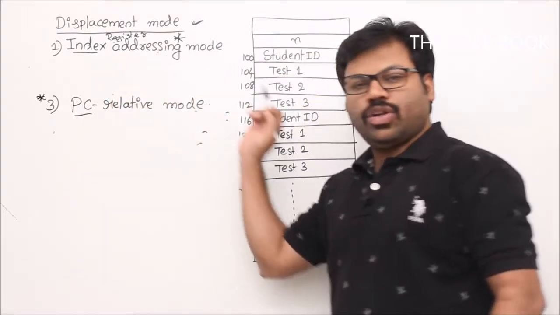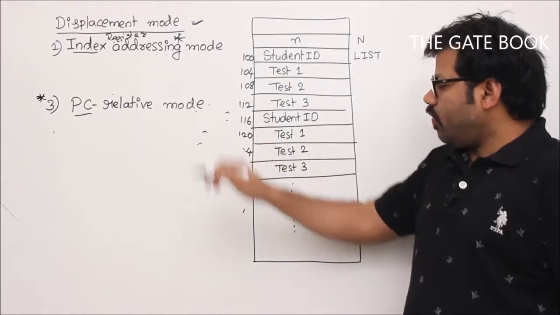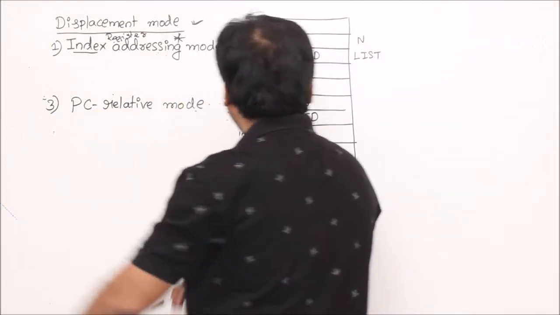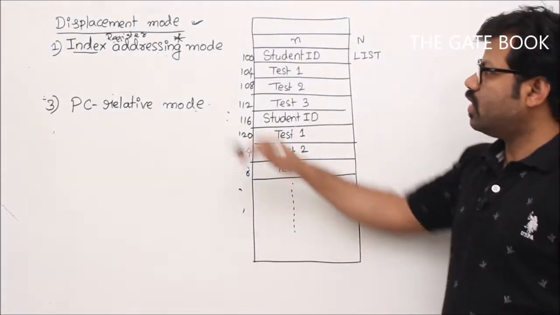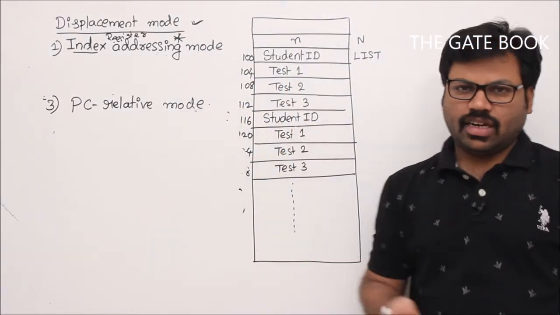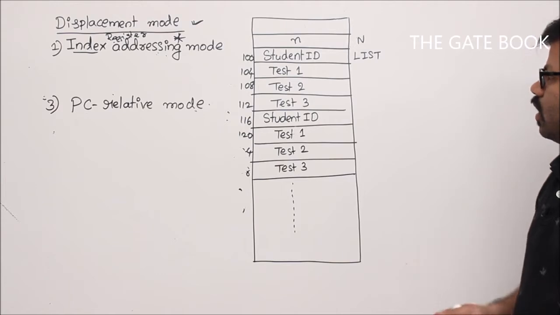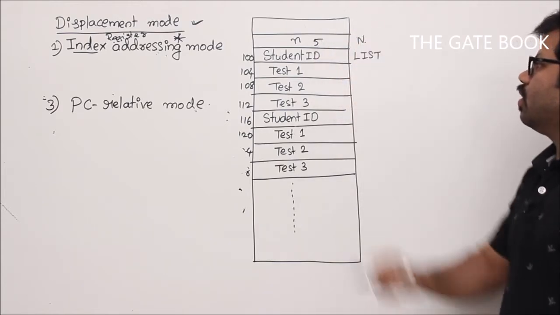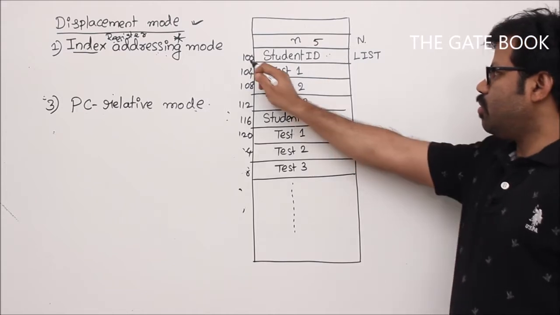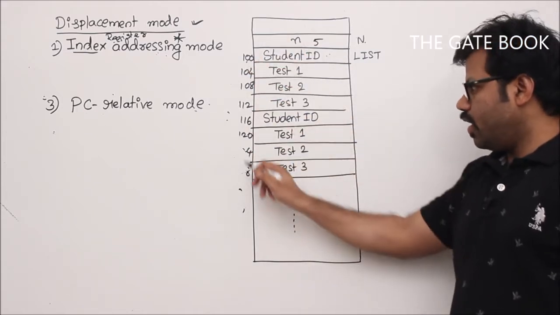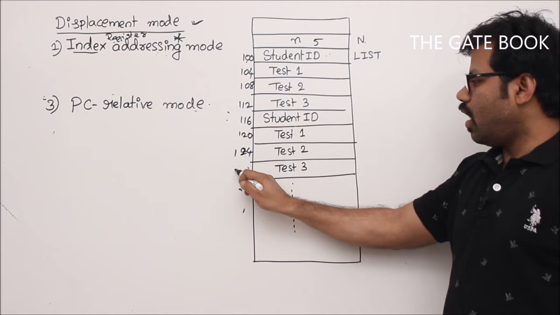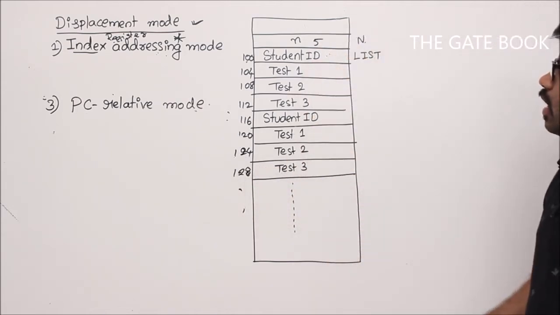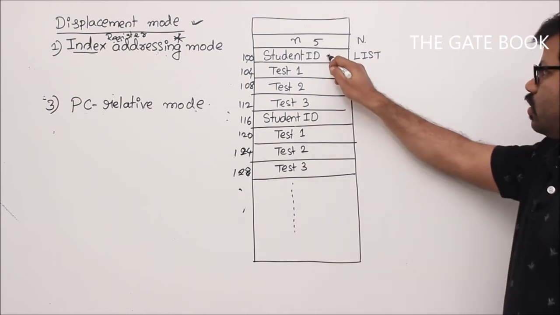I will come to PC relative mode later, but now what we are going to understand is how to write code and what the purpose of this index register addressing mode is. I will explain. Example, let's say you have some students, n, 5 maybe. So student ID, the first memory location, these values are already loaded. The assembler, or rather the loader, already loaded the code. Now n has value 5, then there is the student ID.